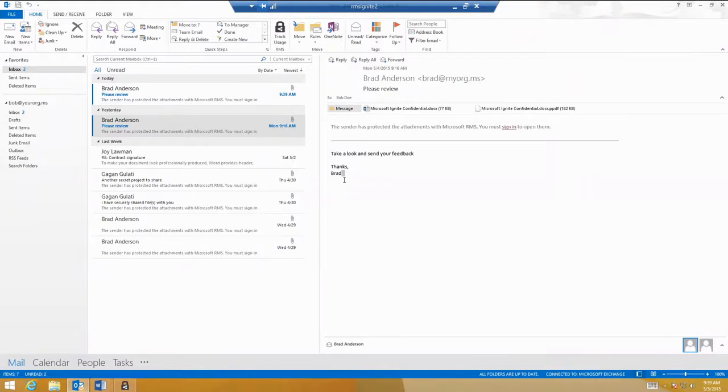everywhere. But in the meantime, or even after that, not all your partners may have Office on their mobile clients. Not all your partners may have Office on their MacBooks. We have the RMS application that we provide on all platforms, this free application, very, very small. It has the ability to open this PDF file, right? So if you send it to a partner, in this case, let's assume Joe at Fabrikam, they may not be an Office 365 customer. He may not have Office on his device, but he can download the RMS app very, very quickly and can open this PDF file, just like you would do with Office.